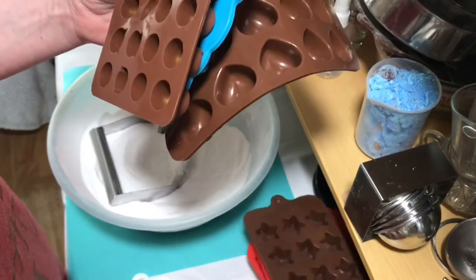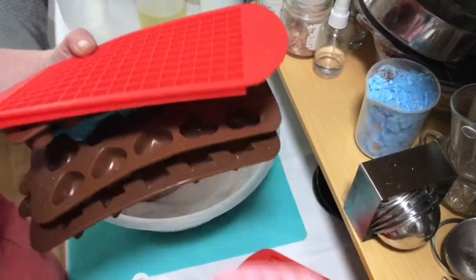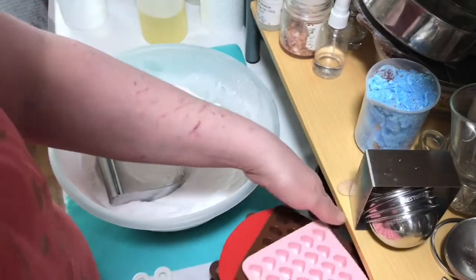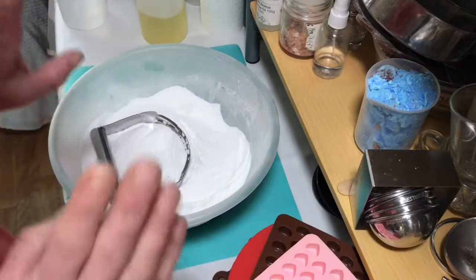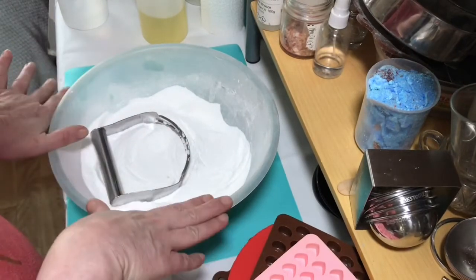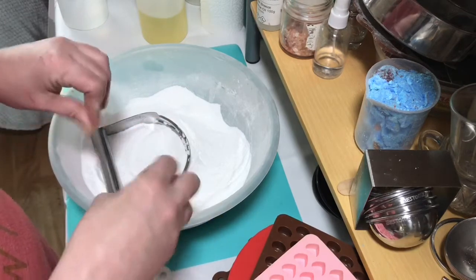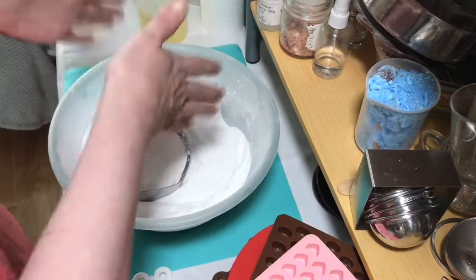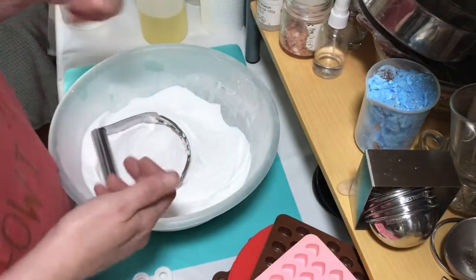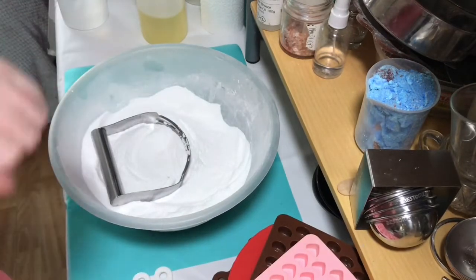Some all sorts of silicone moulds that we're going to put some embeds in, okay? All different shapes and sizes. Alright, so I'm going to mix up the whole batch with a little bit of oil, not much oil though, and some 70% rubbing alcohol. Then I'm going to separate a bit off, add some colour to it, make some embeds, and then separate off another section. I'll probably speed up the process for you because otherwise it takes forever.